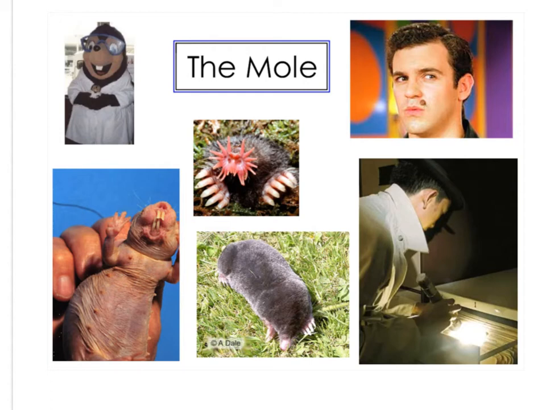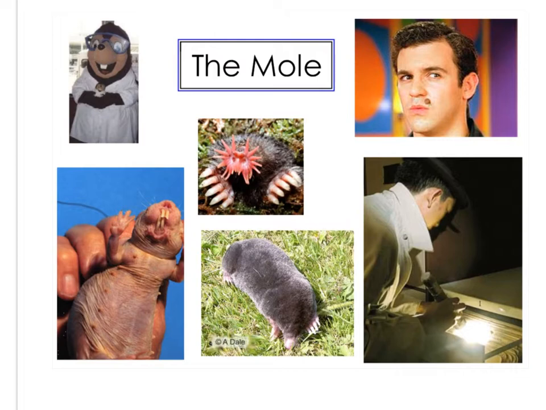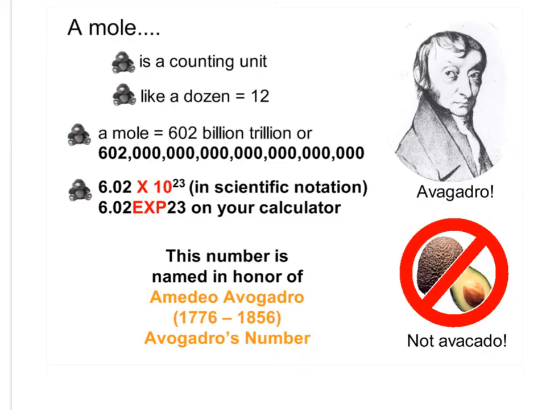Okay, these notes are over the mole. And in chemistry, a mole is not the nasty little creature here or the big gross thing on your face, oops, or a spy. It's actually a counting unit. So like a dozen is 12, or a pair of shoes would mean you have 2 shoes.